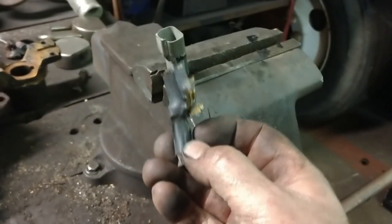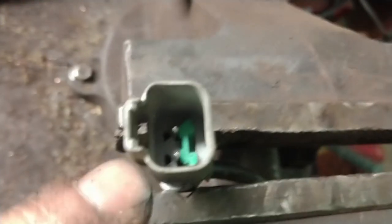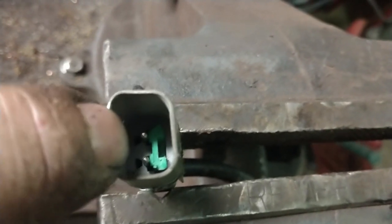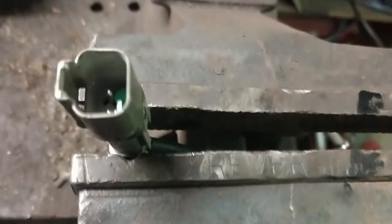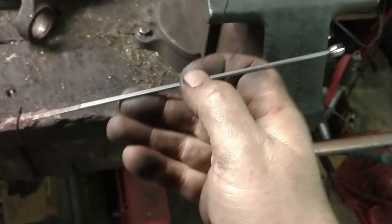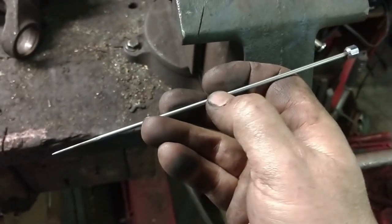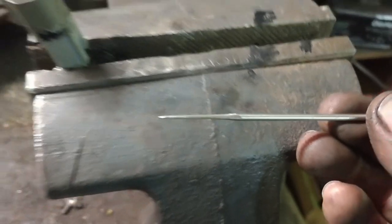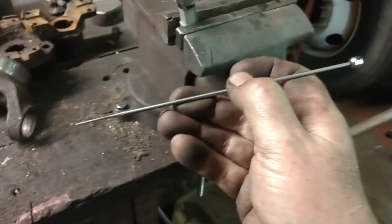So I brought it to the bench vise and I cut the heat shrink from around the connector. This is a Deutz connector. It's not real difficult to work with. There is a keeper, a lock. That green lock right there has to come out before you can release the keepers. Now you can buy special tools, but you know, I'm pretty cheap. So this is just a car antenna that I have obviously ground down extremely sharp. And the reason I do that is because these things are flexible.